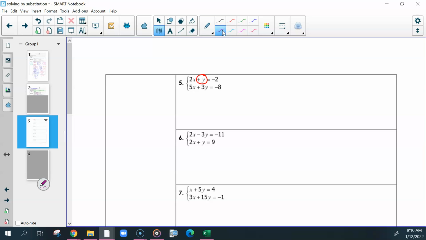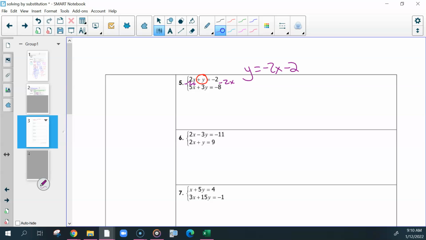So to solve for this equation, what will we do to get y by itself? Subtract x. Subtract the 2x on both sides. And I'm going to go ahead and switch these two. So we have y equals -2x minus 2. So these ones will have like one additional step.